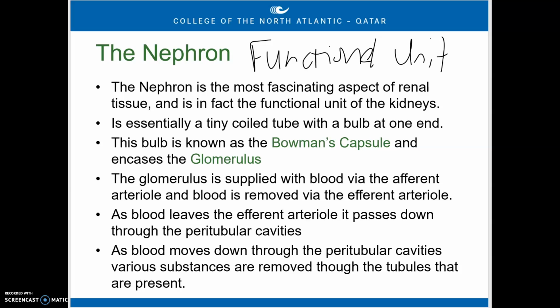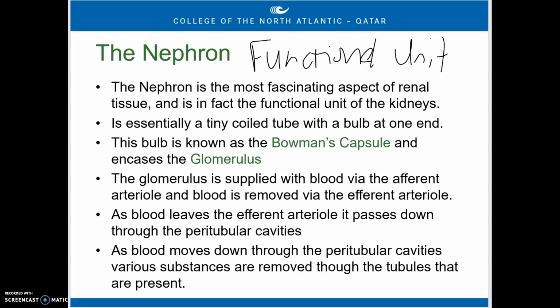Now, a nephron is basically a blood vessel at one end and a series of coiled tubes that go around a capillary. That's essentially what it is, and I'll show you a picture in the next slide. The very beginning of what we think of as the beginning of the nephron is going to be a bulb known as the Bowman's capsule. Okay, and inside that Bowman's capsule is going to be a whole bunch of blood vessels that are kind of knotted up, and we call that knotted blood vessel a glomerulus.